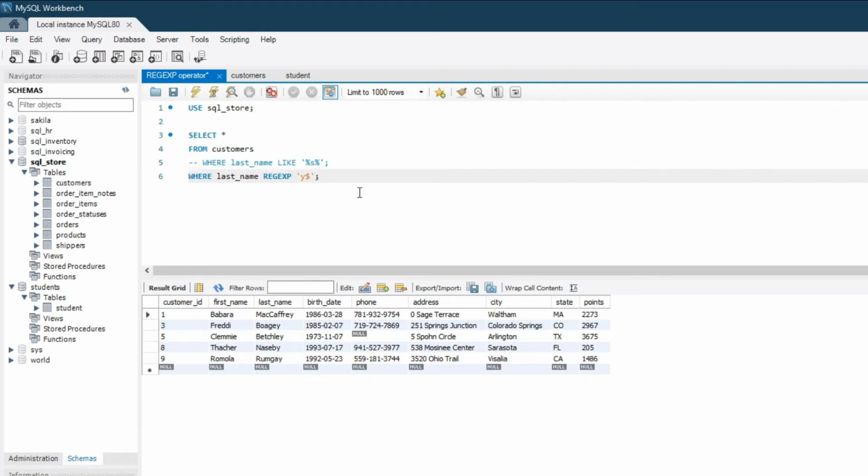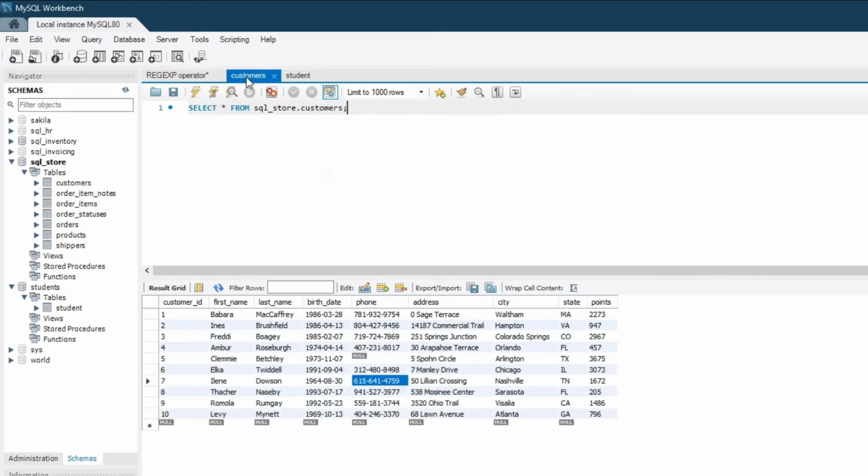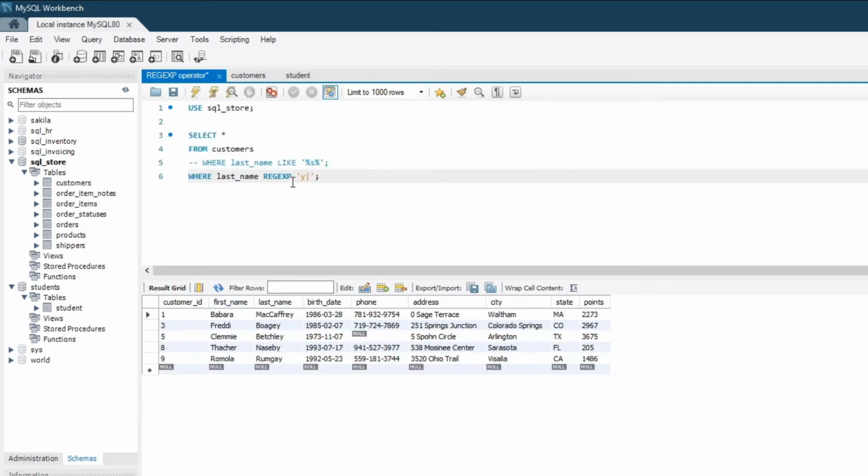Similarly, if you want to use the OR option, you need to use this vertical bar. It is above your backslash, so you need to press shift and then the backslash button, and I guess that is also above your enter button. For example, let me write field and mac. That means if the last name has field in the word, it will print the details of that person.